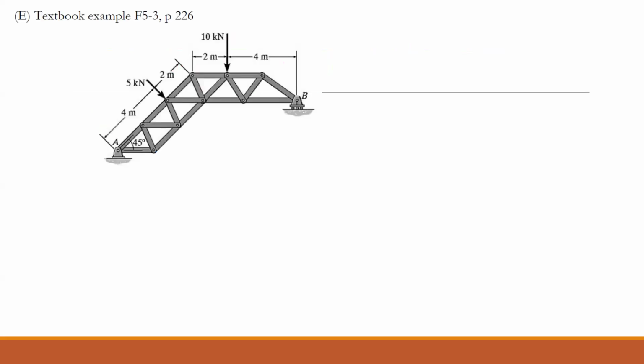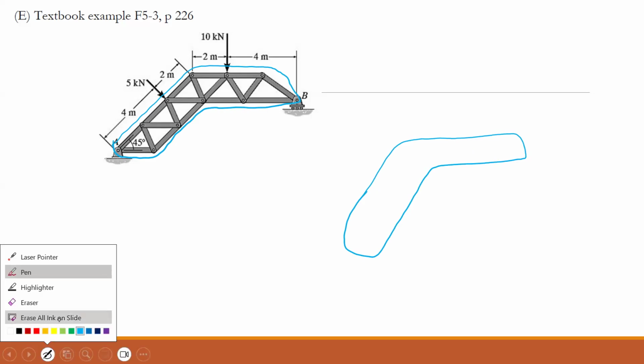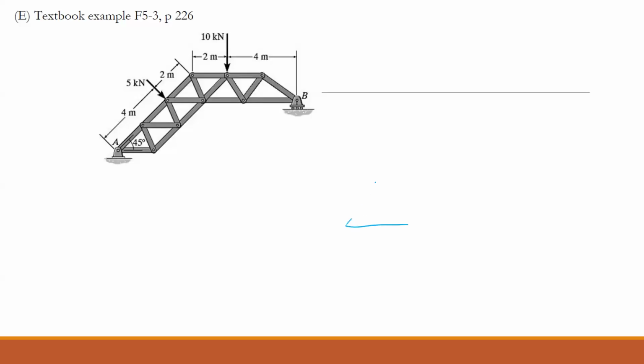Okay, so let's start with this. Can I give you a few minutes to draw the free body diagram, please? Free body diagram for the whole part. So you need to consider all of this. This is your part of the free body diagram. You can draw the other members, but if you draw like this, that's also fine. So I'll give you a few minutes to try, please.